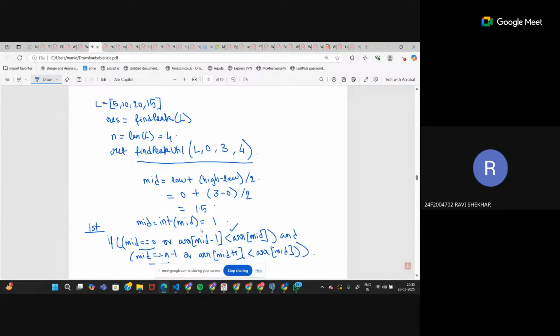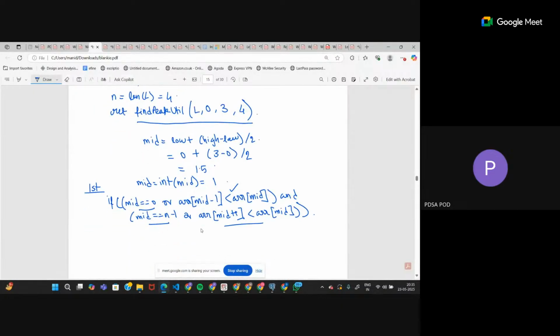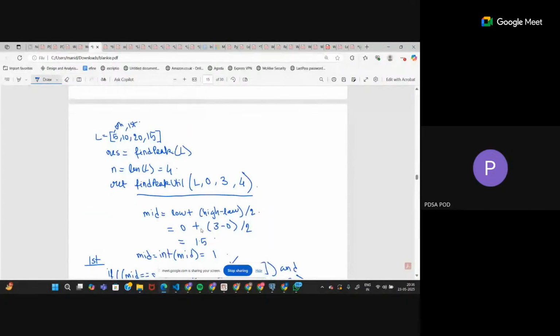Yes, true. This condition is true, but still I need the other condition to be true. Is mid plus 1th element less than mid? That means is the second index less than the first index? Second index is having 20, which is not less. That means the if condition is violated.